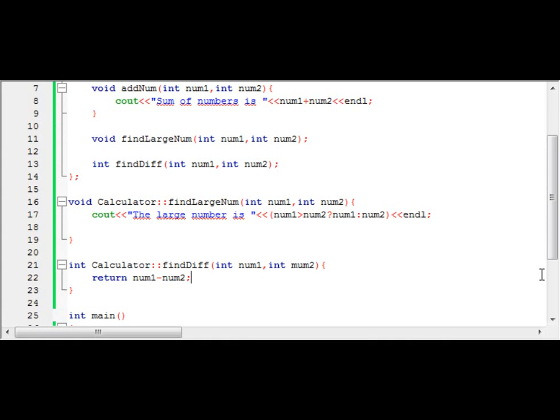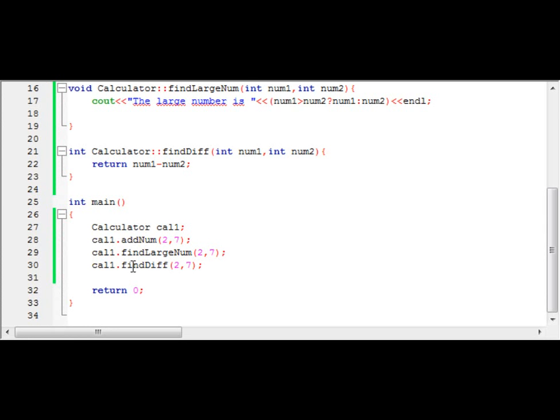So in this method I'm using a return type, so I'm going to return the difference of these two integer numbers, and I call the find difference function inside the main function. I'm using an integer variable because the find diff function is returning an integer value, so I'm going to store the returned value in an integer. int diff equals cal.findDiff.